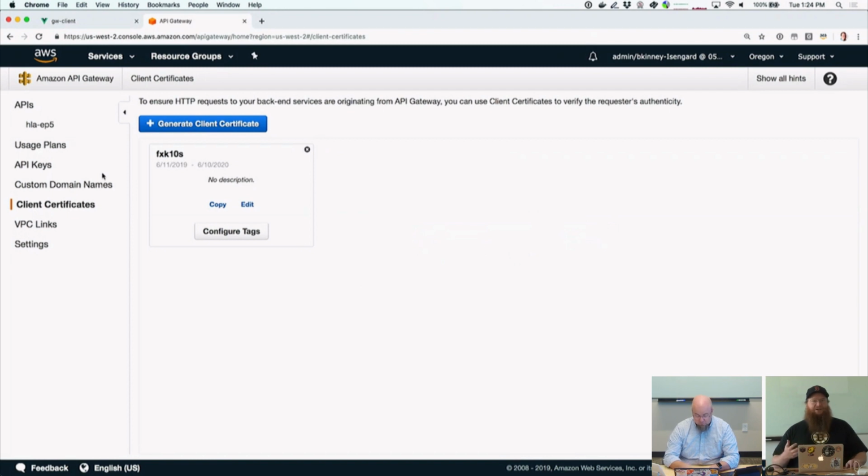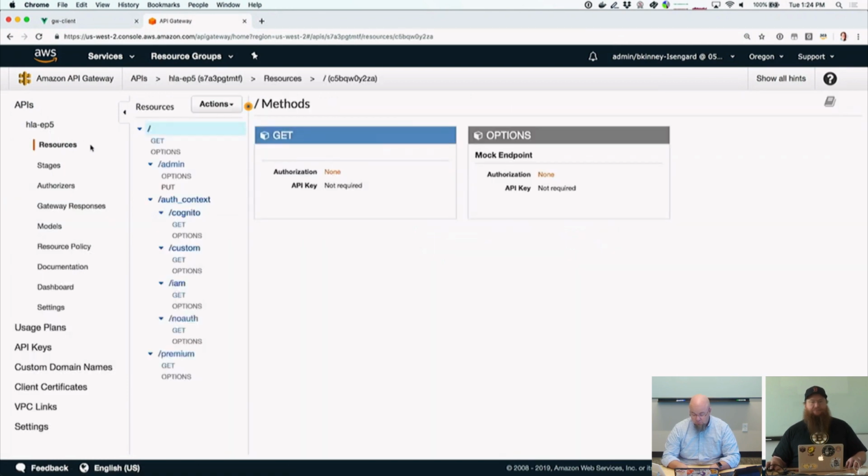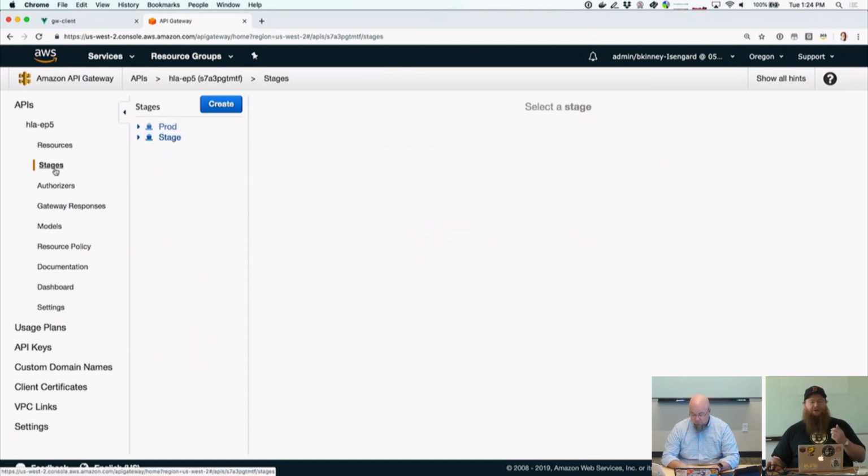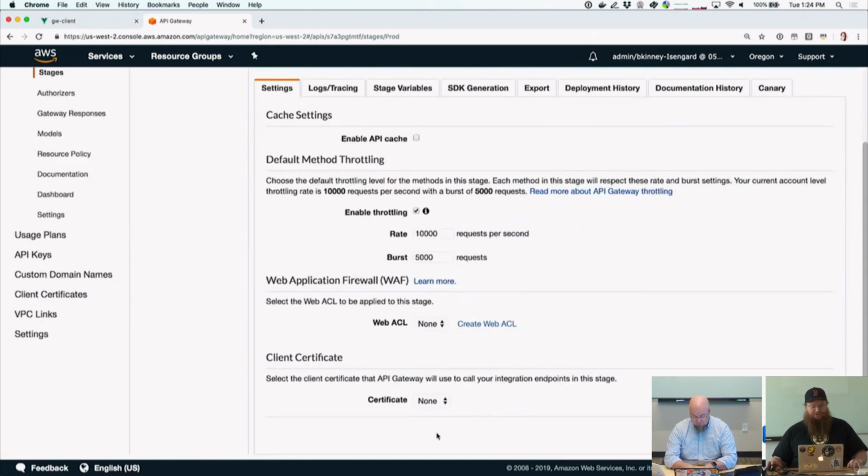Once I have the client certificate, that's only half of the configuration. I then have to go over to my API and actually configure the API stage to use that certificate. So this is a field or a parameter that is set on an individual stage. If I go to my prod stage and scroll down here, I can see that there's this client certificate field, which is currently set to none. And if I wanted to use the client certificate, then I would select it.